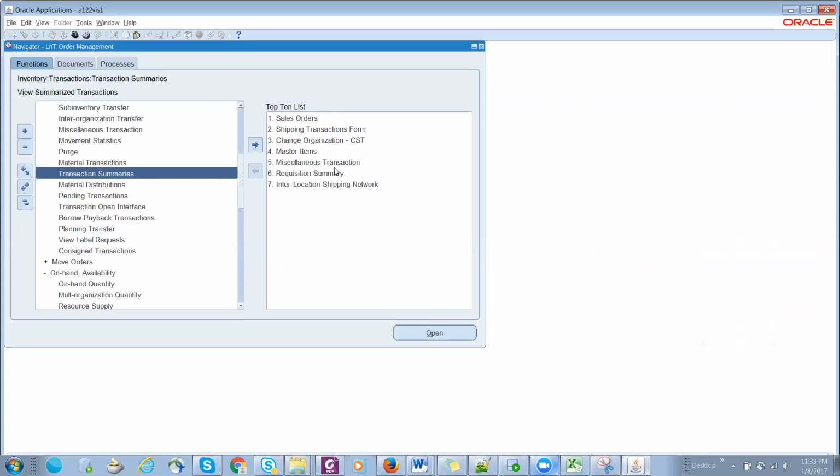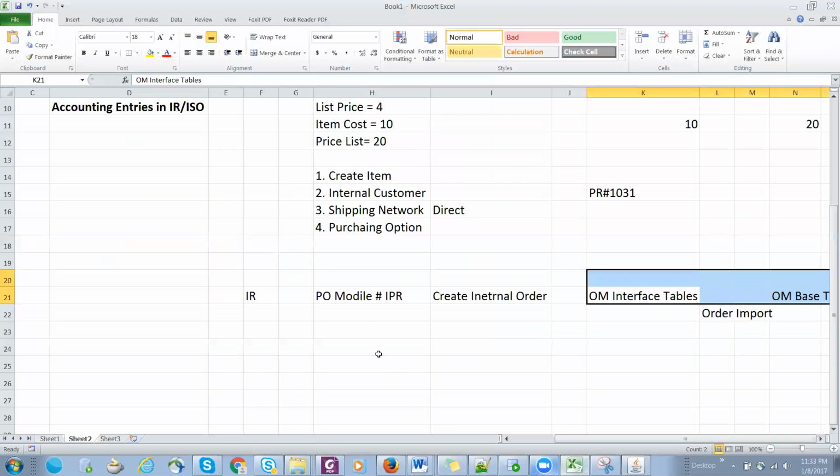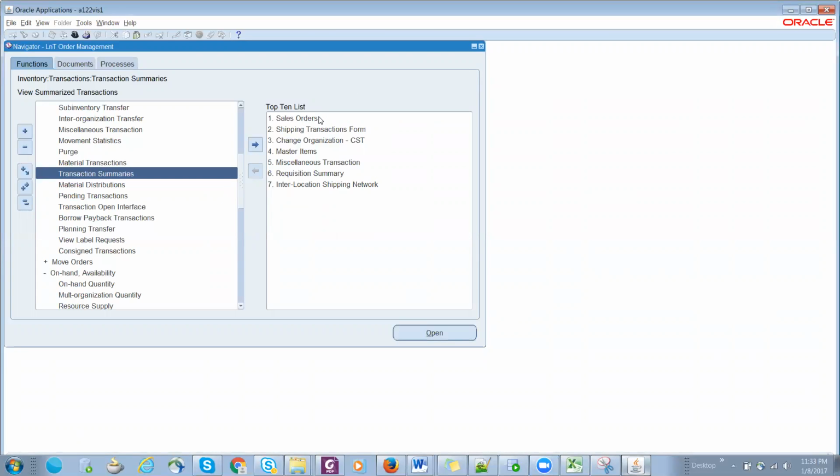Today we discussed transfer type as direct, right? So you try transfer type as in transit. The in transit process is the same. You have to create the PR, meaning the internal requisition, then run the create internal order program, then run the order import program. Once your sales order is created, do picking and shipping. In direct, the system will create receipts automatically, but in transit we have to create receipts manually.